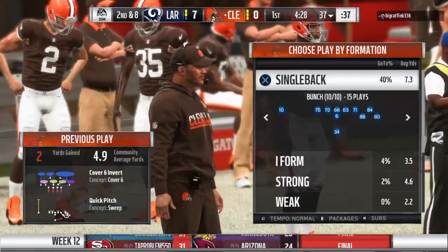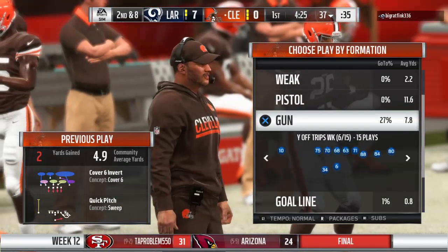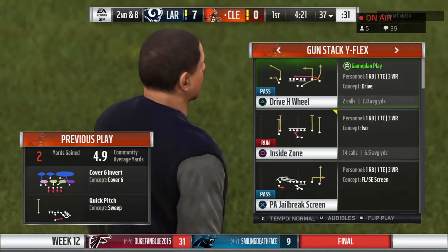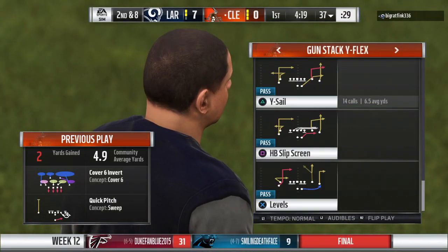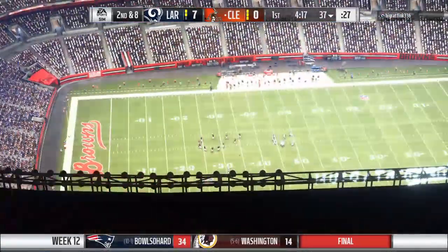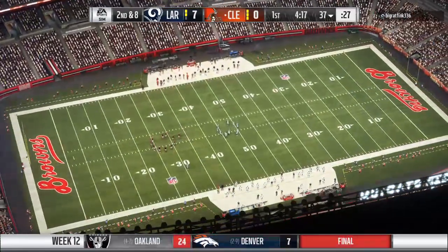And unable to get downhill there as he'll take this up to about the 37. Well, we saw him there trying to get it to the outside, trying to get to the perimeter, but not a whole lot of room there. But there's got to be one positive to that. If you keep moving laterally, creases tend to develop as the game moves on, and they can run it back inside later.